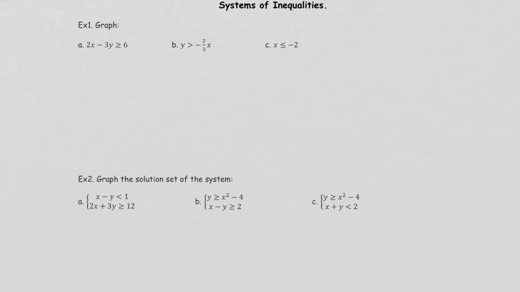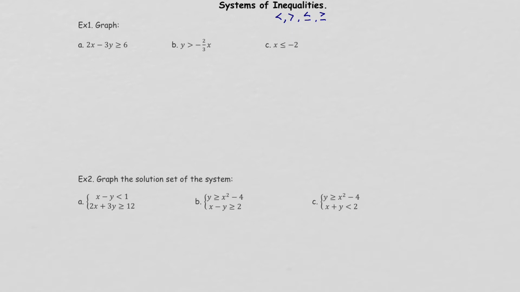This lesson, we're going to talk about system of inequalities. We know how to draw a system of equations, right? So now we're going to look at inequality. With inequality, make sure there is no equal sign. It will be less than, greater than, less than or equal to, or greater than or equal to. And before we do a system, let's see if we can draw the individual inequality first.